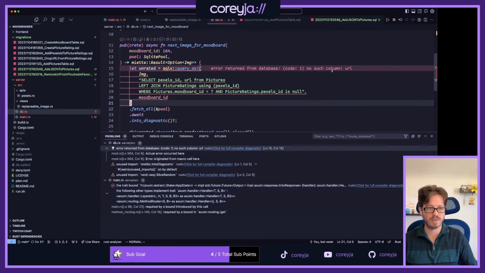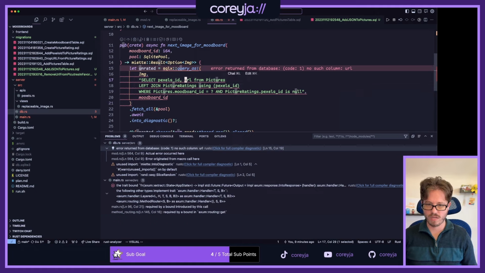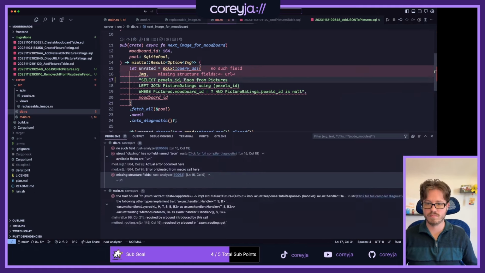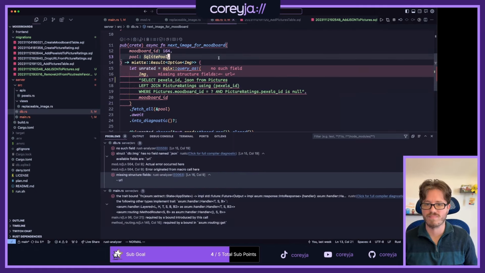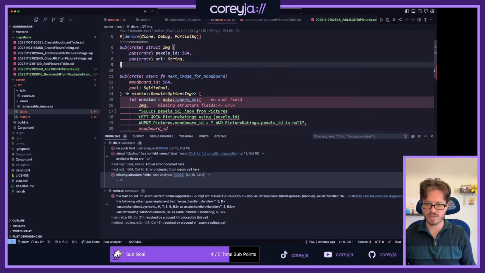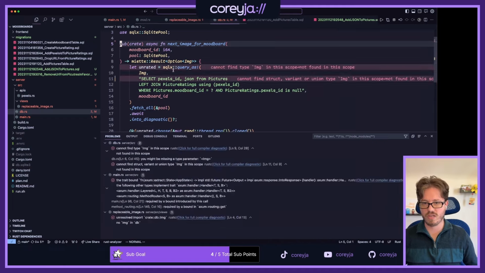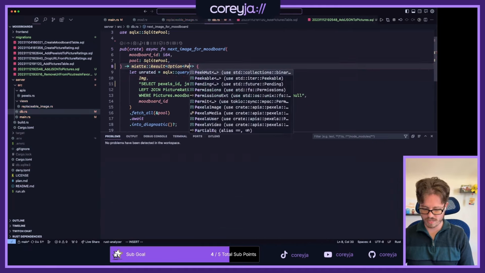error returned from database, no such column URL. We don't have URLs to return anymore, but we do have JSON. So actually, it's pretty cool though. Because of this, yeah, this is better. I don't need this thing anymore. This can just return a Pexels image again.